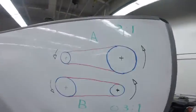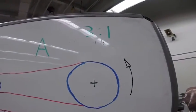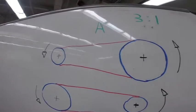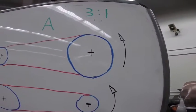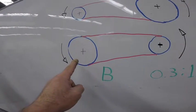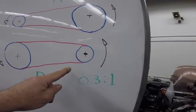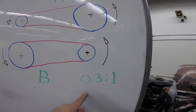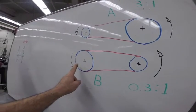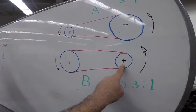As you can see here, you have scenario A and scenario B. Scenario A, for example, is 3-to-1, which means that the drive pulley is gonna spin three times to make the driven pulley spin one turn. In scenario B, that's the high speed. The front pulley, the driving one, has a bigger diameter, and the back one has a small diameter. So the ratio is 0.3 to 1. Means what? Means the front pulley is gonna spin one third of a turn to give one turn to the back one.